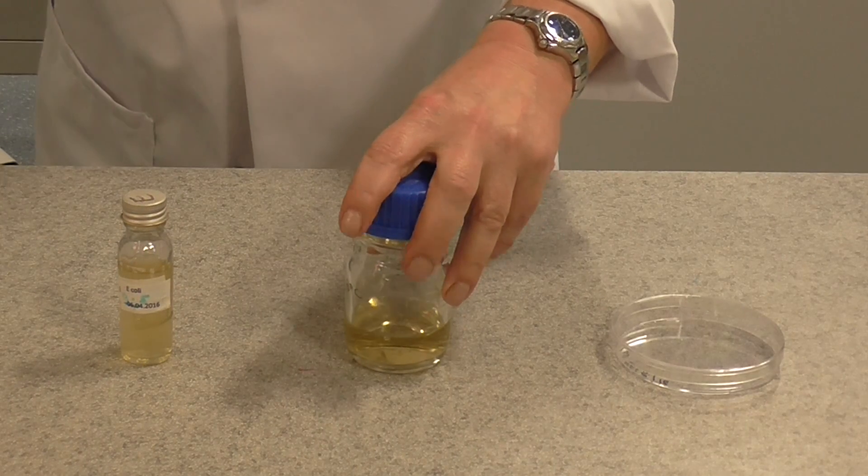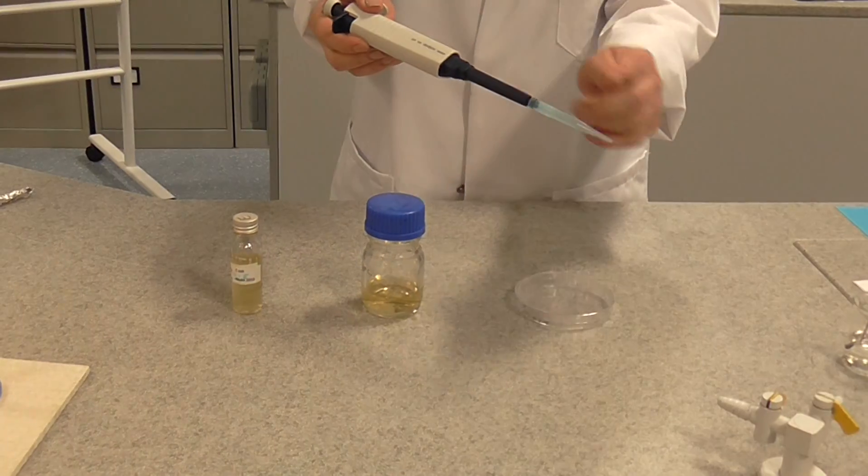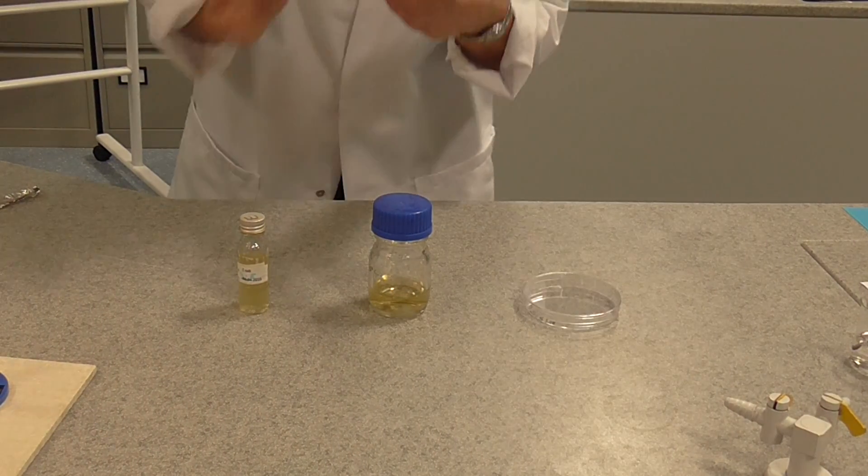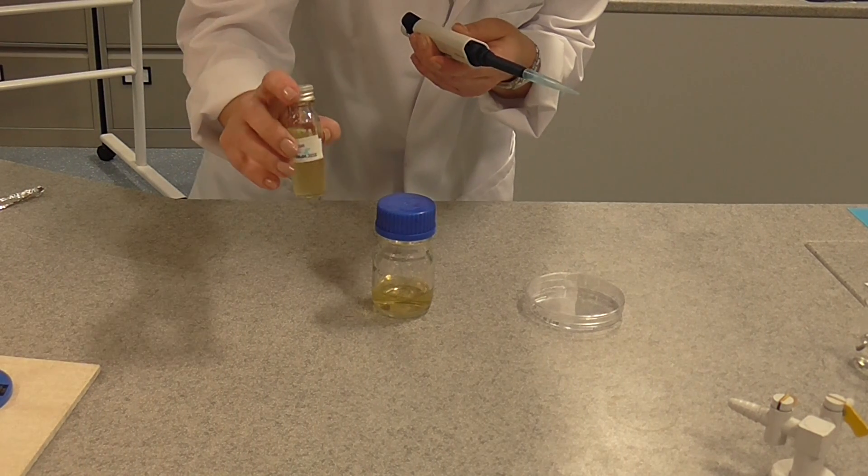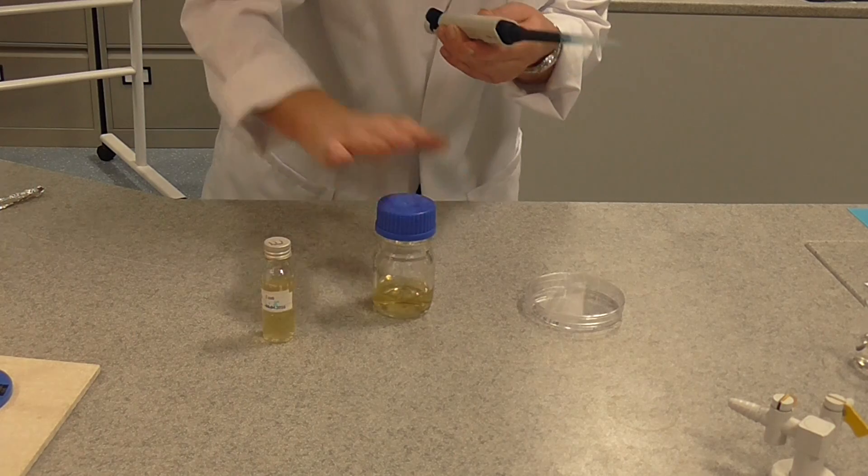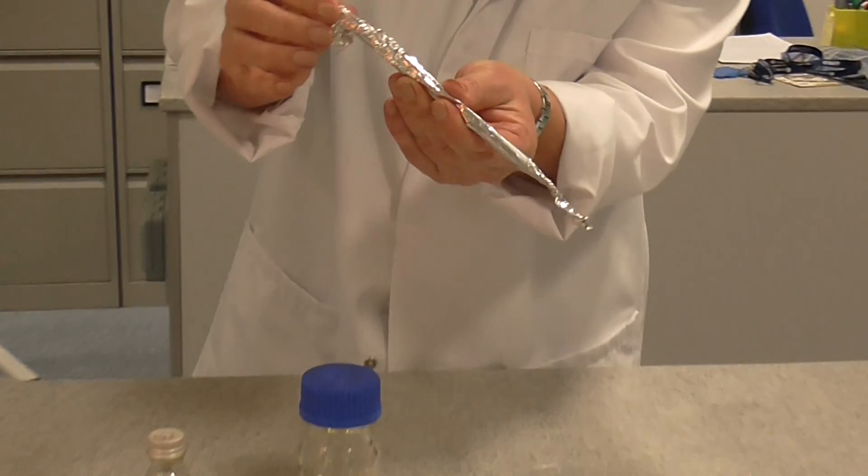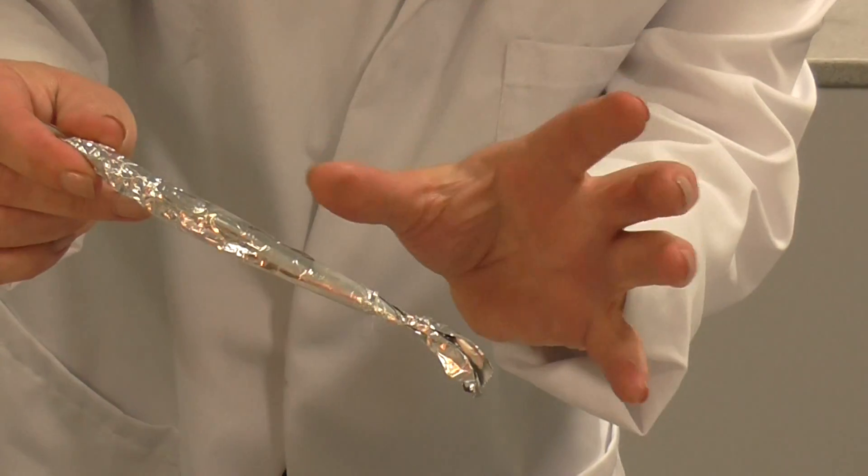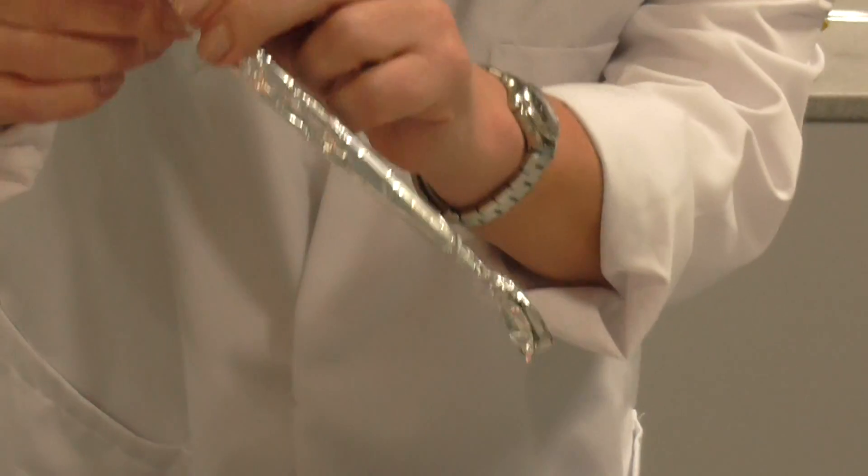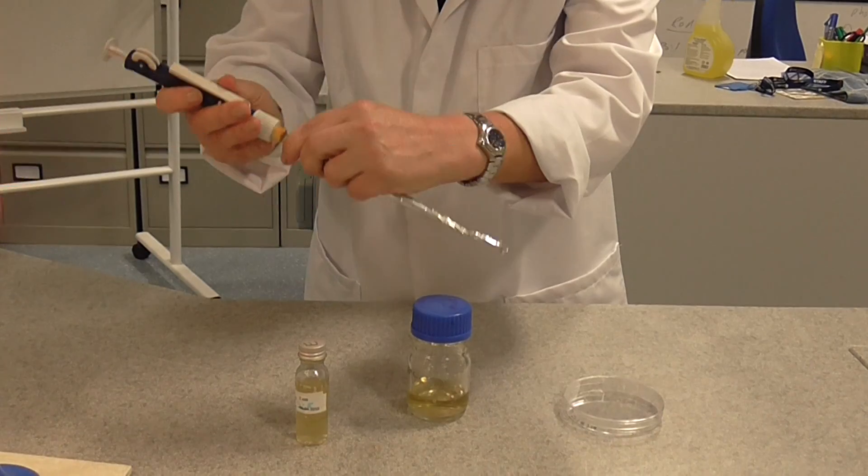So the first thing you're going to do, and you can do this with a micro pipette if you have them with sterile tip, we're actually going to add one centimetre cubed of our broth bacterial suspension to the molten agar. I'm going to use a sterilised Pasteur pipette. The tip of the pipette that's going to go into the agar must remain sterile, so we don't touch that. You can open the other end and we can actually put the pipette filler on there.